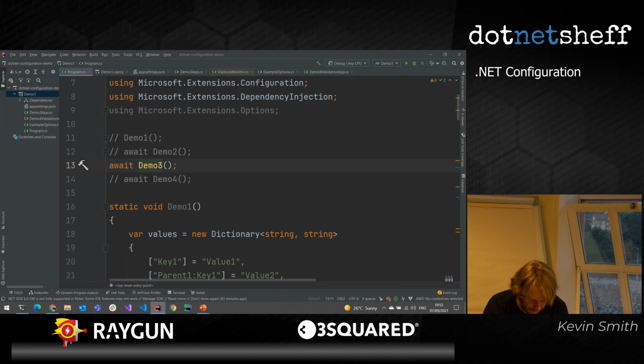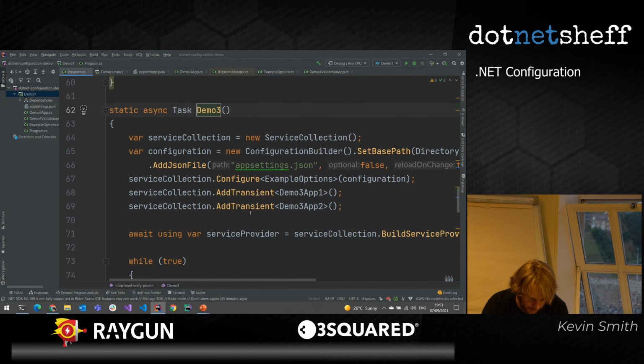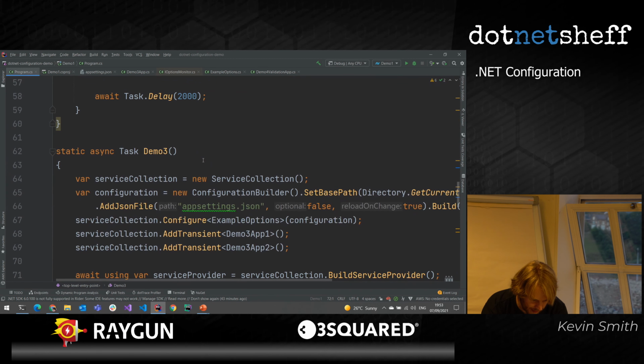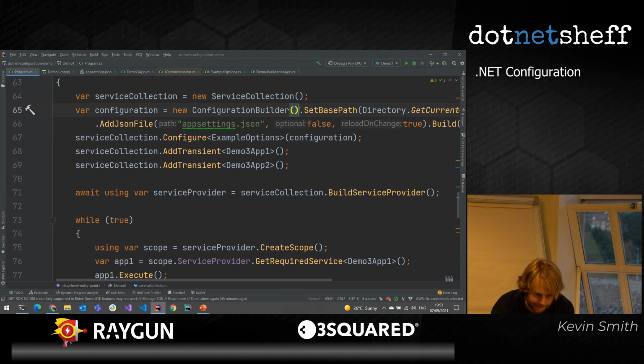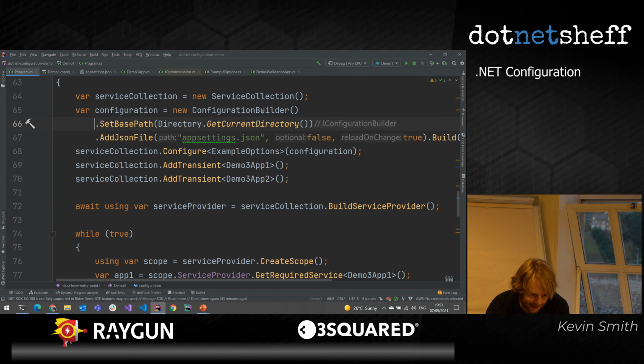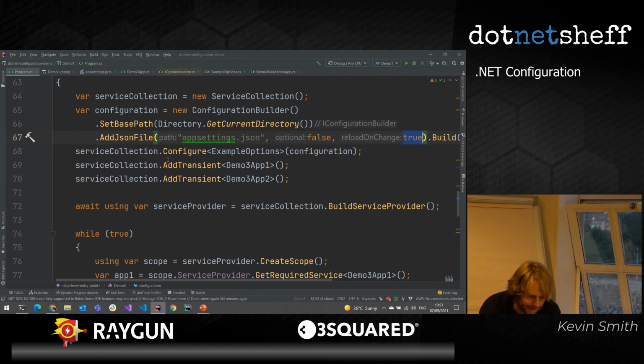Demo 3. So this app here. We've got the service collection we just created, so we're not using ASP.NET Core. We're creating a configuration builder like before. We're creating a JSON provider on top of it, which is not optional, and it reloads when you change the file.